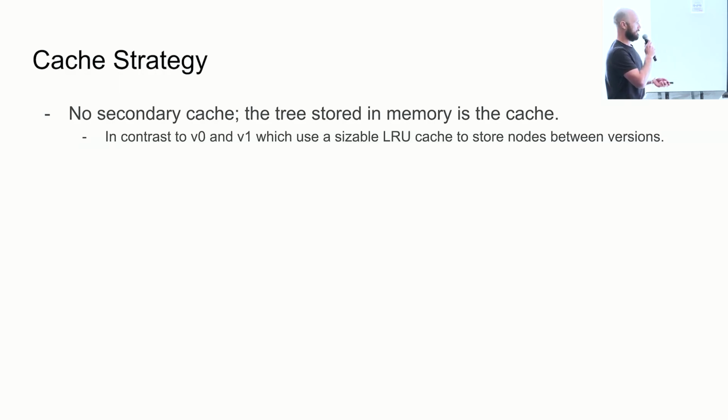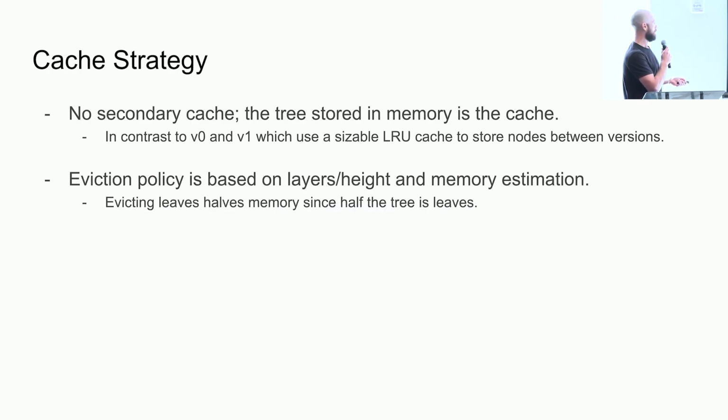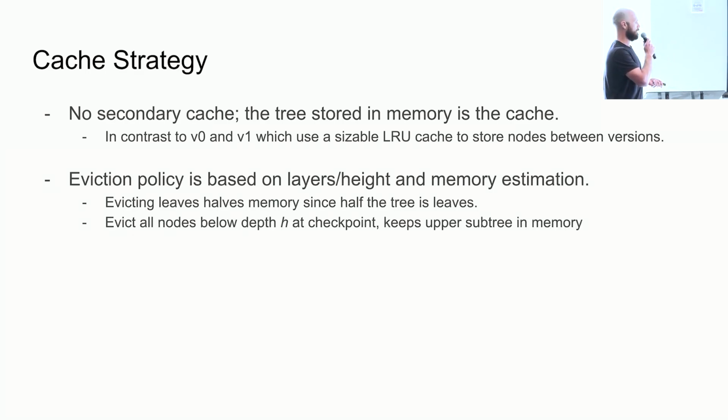Right, just talked about that. And instead, create an eviction policy that is either based on layers from the bottom or depth from the top. So if you evict a leaf, you're evicting something with height 0, and if you're evicting inner nodes below height 16, then you're calculating what to evict as you recurse down the tree. Evicting leaves is half the memory of your tree, so a big savings for just a little bit of I/O.